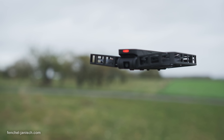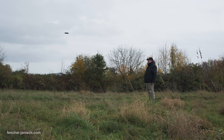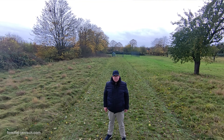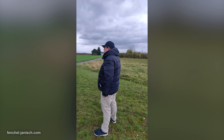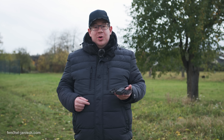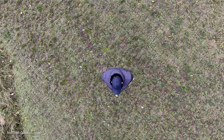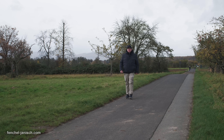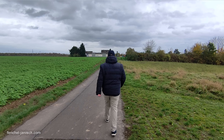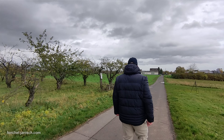The first is Hover mode, where the drone hovers in front of you. The next is Zoom Out, where the drone flies a few meters away while raising up. Then there's Orbit mode, where the drone flies around you in a circling motion. Next is Bird's Eye, where the drone flies straight up and captures you from the top. Finally, Follow mode creates a really cool look as the drone automatically follows you — whether you're walking or even taking a bike ride. These automatic modes are especially helpful for everybody who records themselves alone and wants to share their life with others.